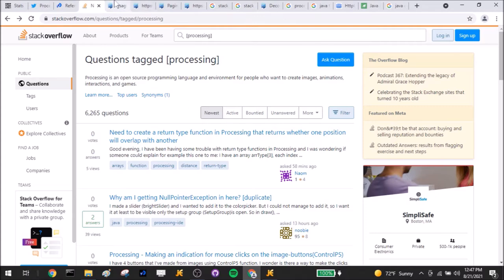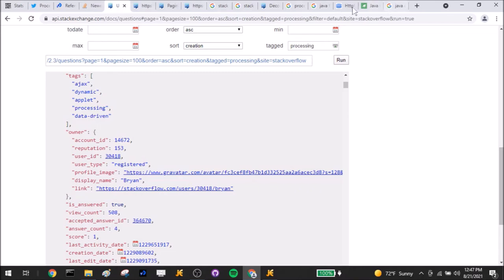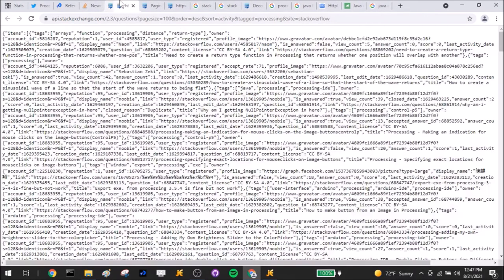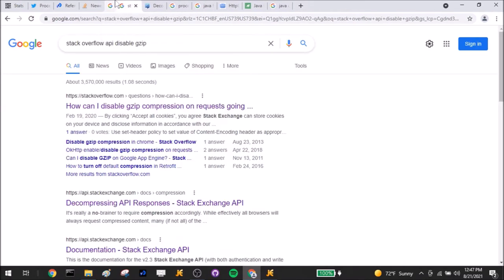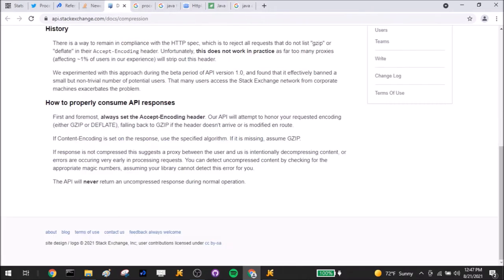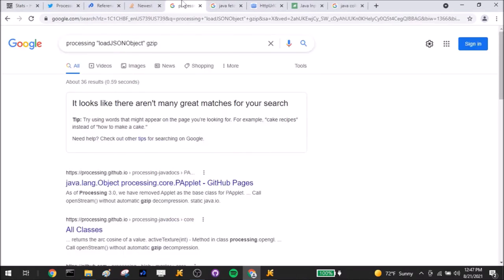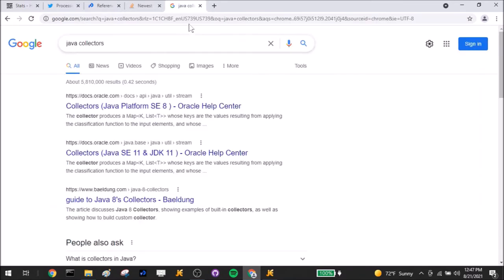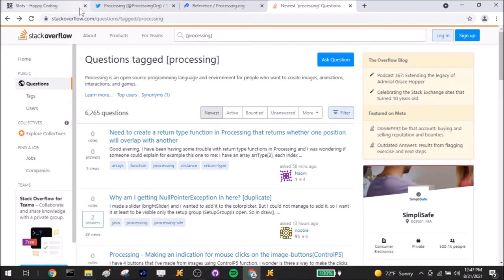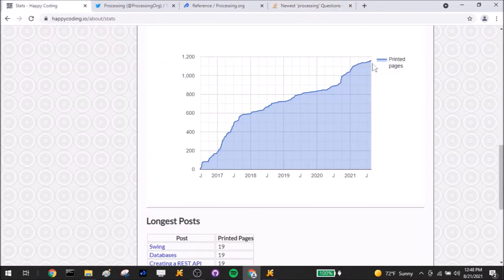So I've used the Stack Overflow API, and a lot of these tabs are actually left over from the previous video, so maybe I'll start by closing some of these. This is always a very cathartic exercise. All right, so where am I? I've got the file, and I've got my goal, and that's about it. I haven't really done anything else.